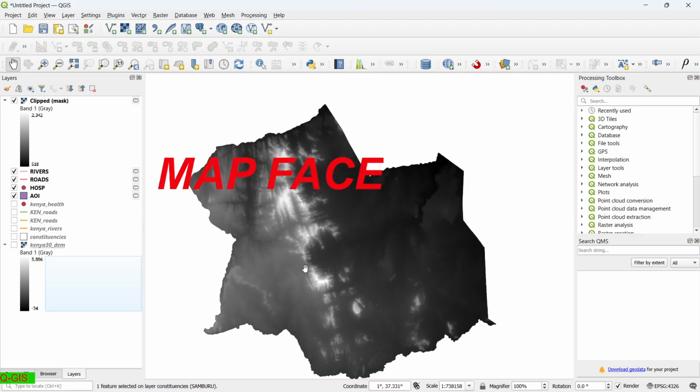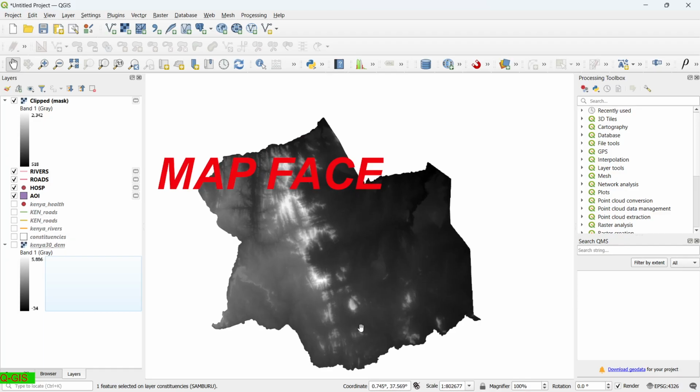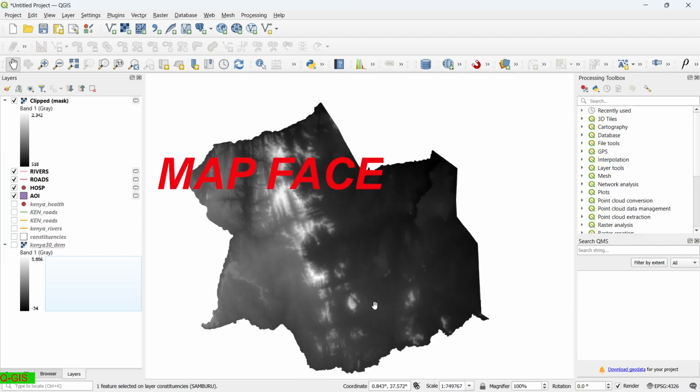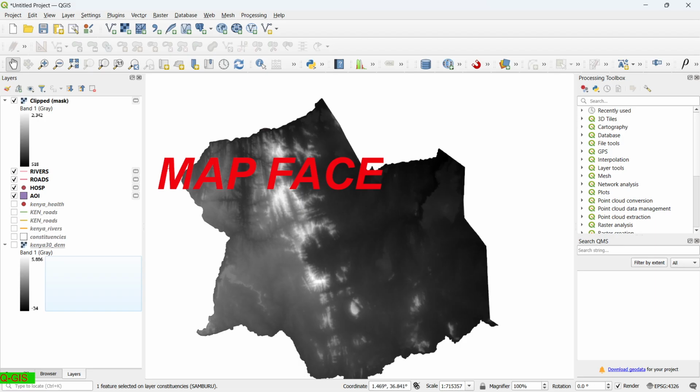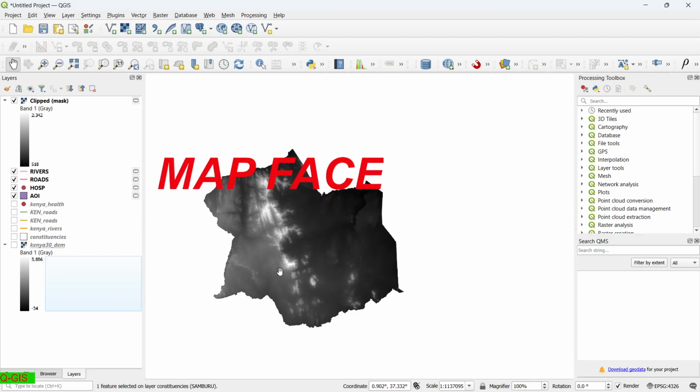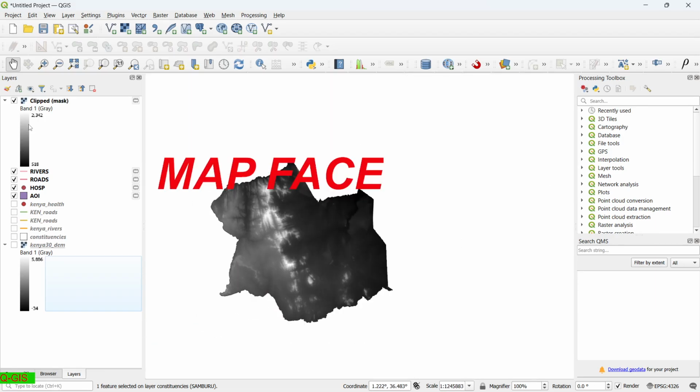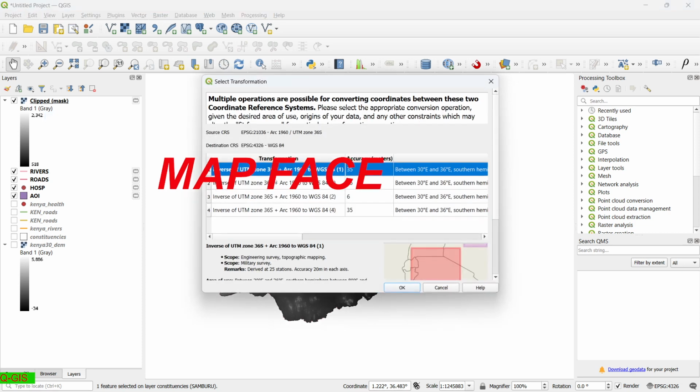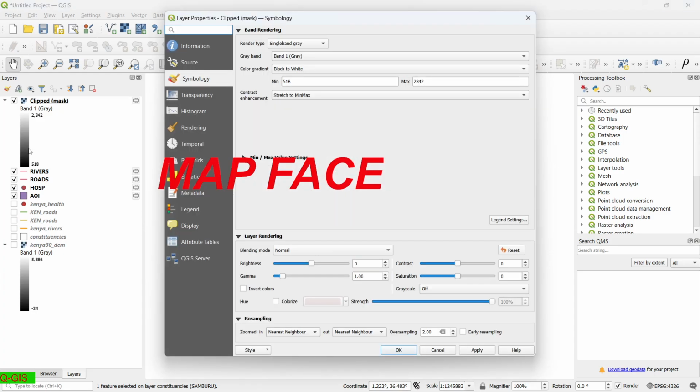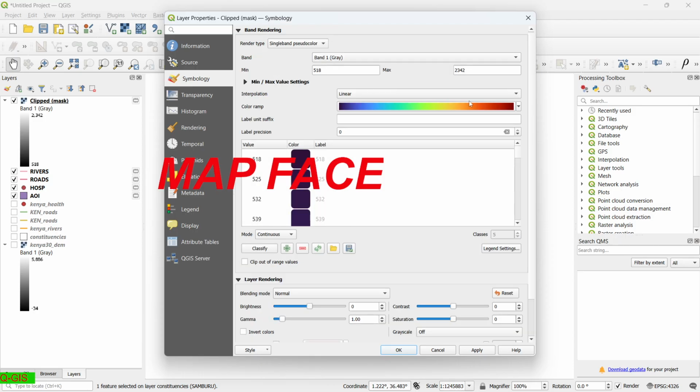So I need to tell you that today you shall know even how to change the color of our raster layers in QGIS. So you can just double tap at this point, go to symbology, then input on single band pseudocolor.